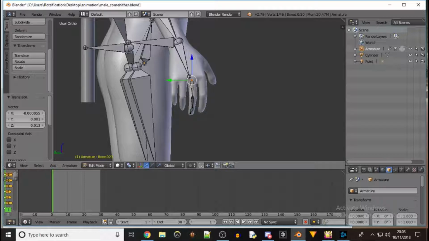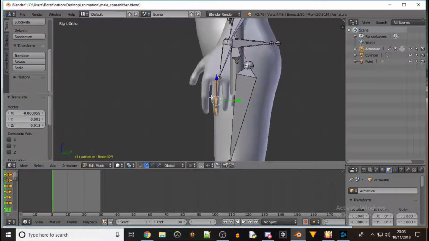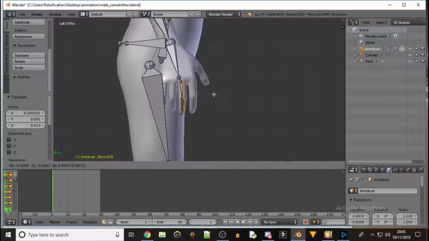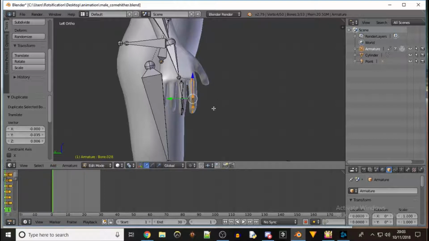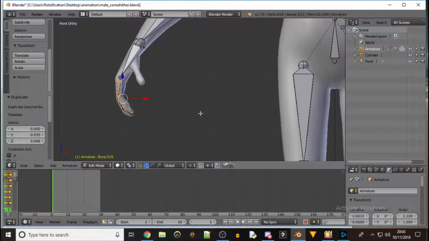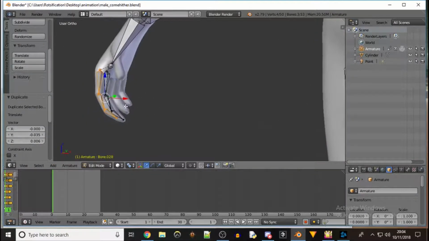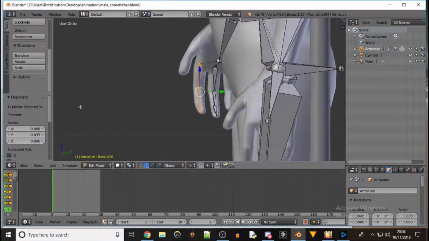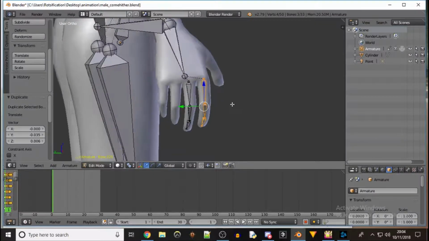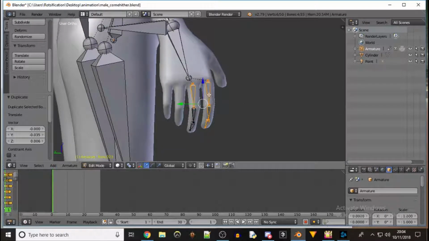Alrighty. So now going to duplicate these bones. 3, not 1, 3, 9. Shift D. I'm going to slide them right on over here. So that should be pretty good as far as center, front to back. Actually looks pretty good. Let me do a pan around. Yep, looks pretty good. So we're going to do the same thing.